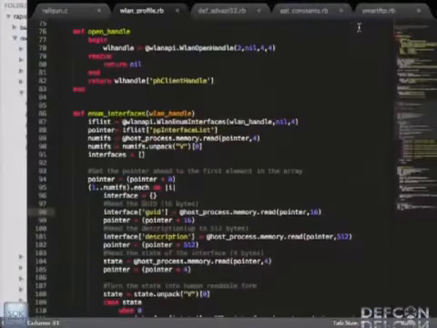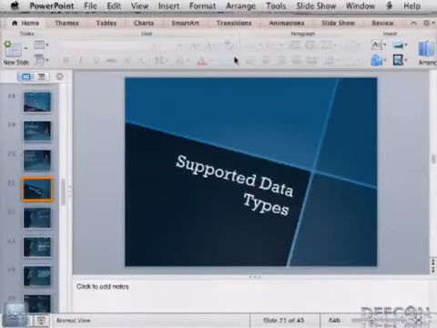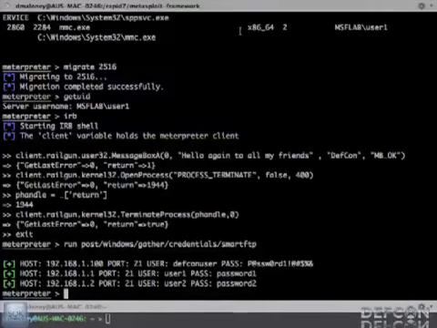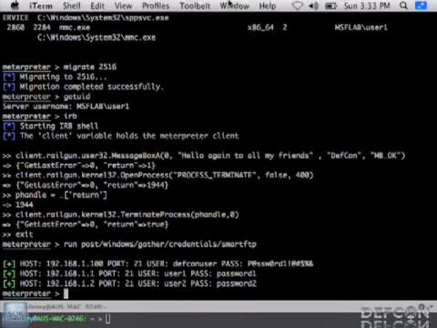So, to sort of recap, Railgun basically lets you turn the machine into a weapon against itself. They provide you all the tools you need. All you have to do is redefine them so that you can call them from the Ruby side. And I'm sorry I ran a little fast here. That's actually all I've got.